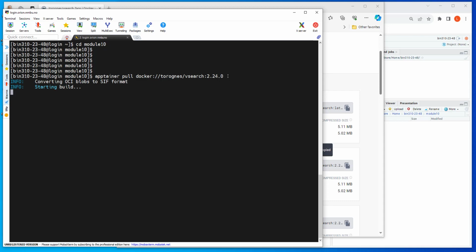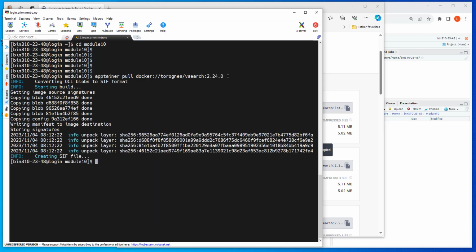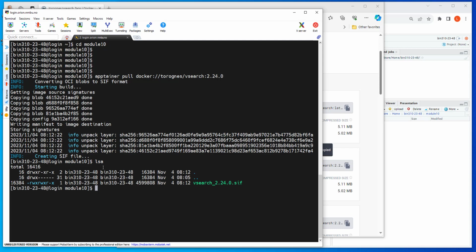And then it should download. Of course, this can take some time if the container is big. This one was clearly not very big. So let's see what happened here. Yeah, here it is. And notice now, first of all, it was automatically given the .sif extension, and it was also automatically made executable.